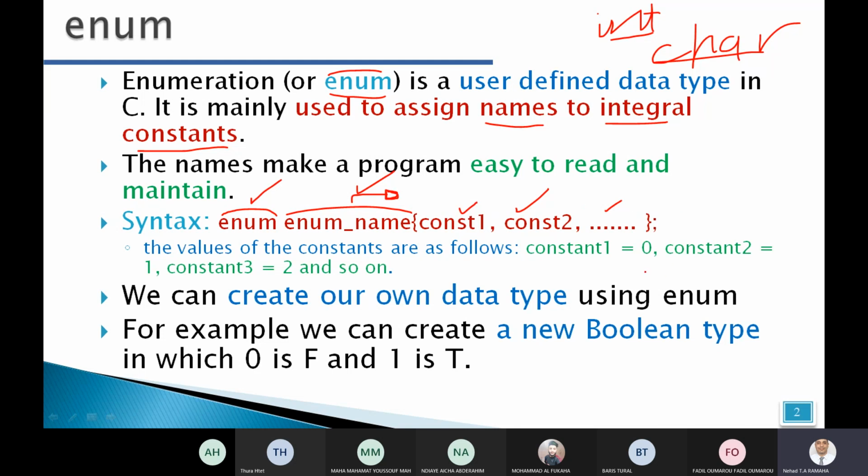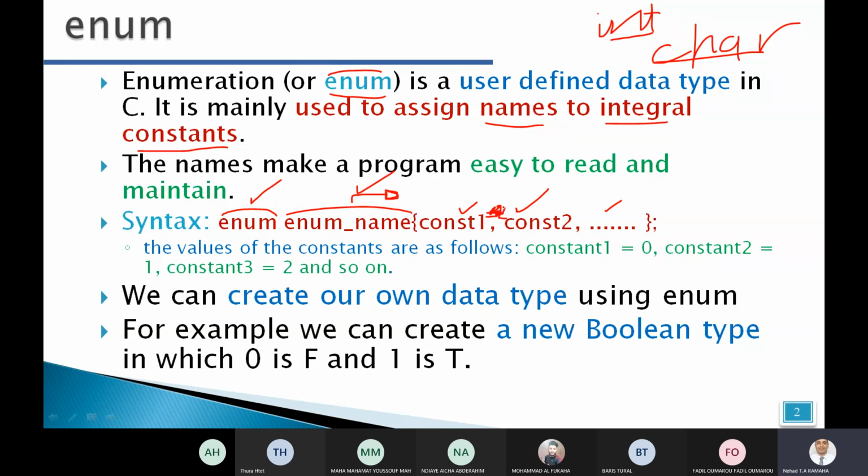Okay. We said that we give names for the constants in the enum. But we know that a constant has a name and a value. Actually, the values here are integers. You can give the value for each constant, like when you say constant 1 equals 2, for example, or 0 or 1. It depends on you.